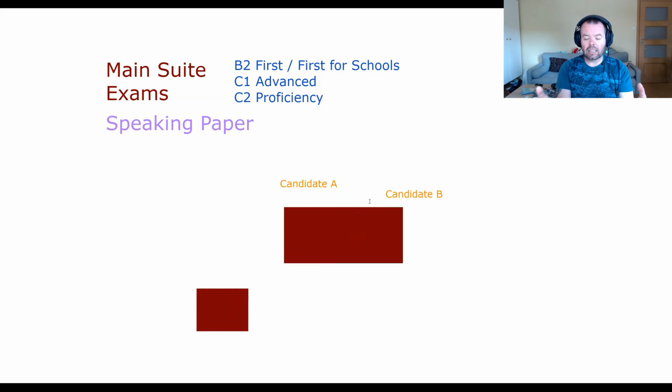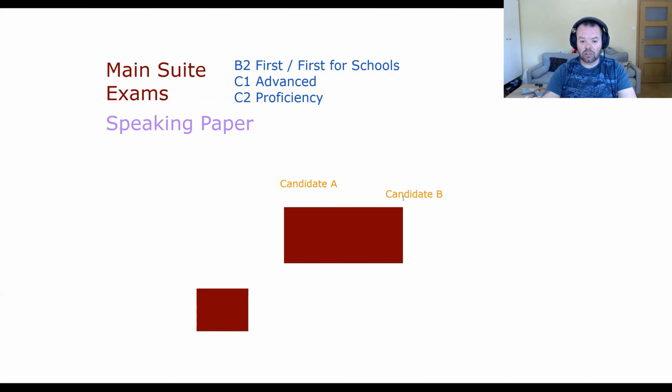If there were three candidates, which sometimes happens if there's an odd number of students, or if one of the students who's registered for the exam doesn't turn up on the day, that would be the last of the session, basically. It's not ideal to have three candidates, but it happens, and it's accommodated in the exam.